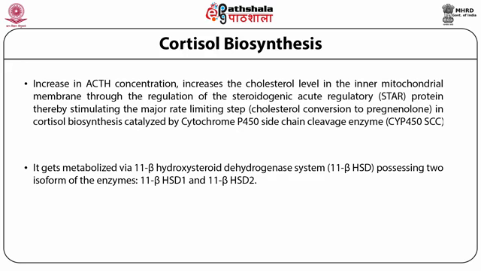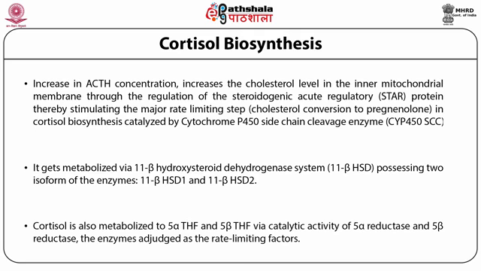By and large, 11 beta HSD1 serves to augment the local concentration of cortisol, and 11 beta HSD2 decreases the local concentration of cortisol. Furthermore, cortisol is also metabolized to 5-alpha tetrahydrocortisol and 5-beta tetrahydrocortisol via the catalytic activity of 5-alpha reductase and 5-beta reductase. These two enzymes have been adjudged as the rate limiting factors.